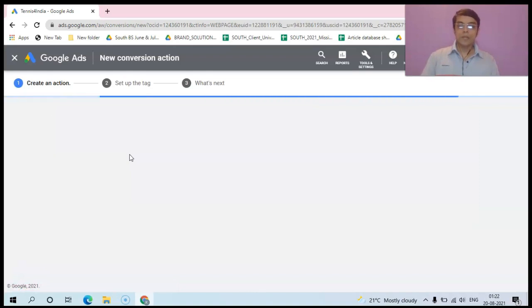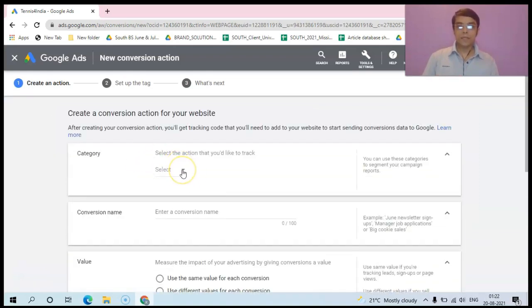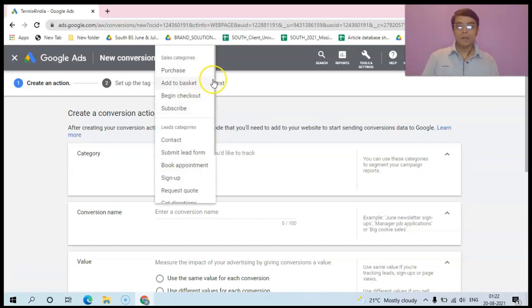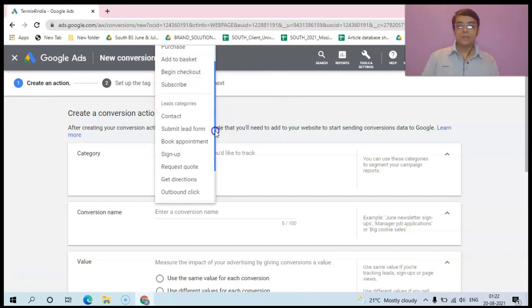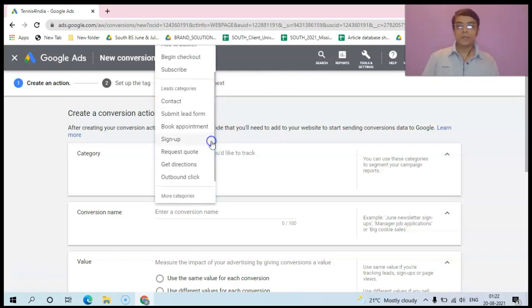When I click on this, these are the different actions that they give me. If I had an online platform which sells goods, an e-commerce platform, then I could have chosen purchase, add to basket, begin checkout, like that. If you come down, there is contact, which is when a customer contacts a business by phone, SMS, email, or chat.